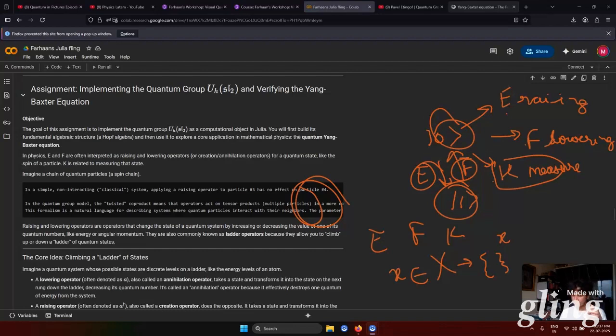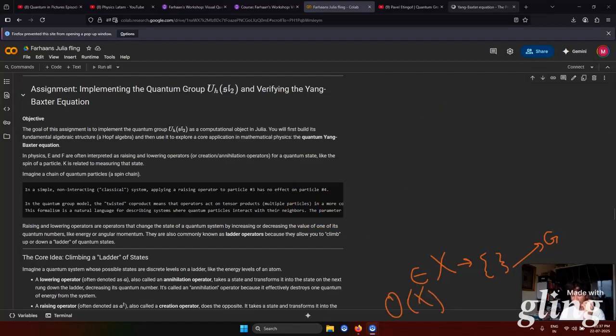So the magic of quantum groups arises when you say, what if X has the structure of a group? In physics, when we're studying a classical system, we have the state space of all possible states, and you have an algebra of the state space, so you could say of X. What is the function at play over there?